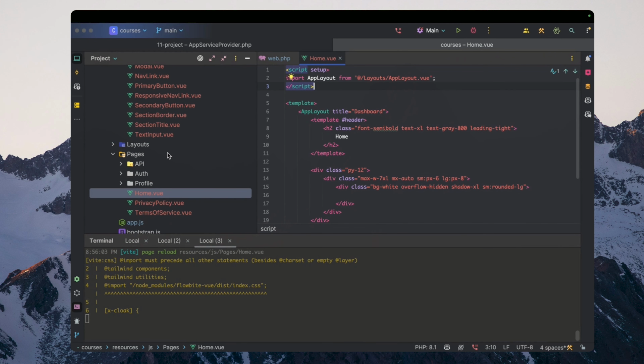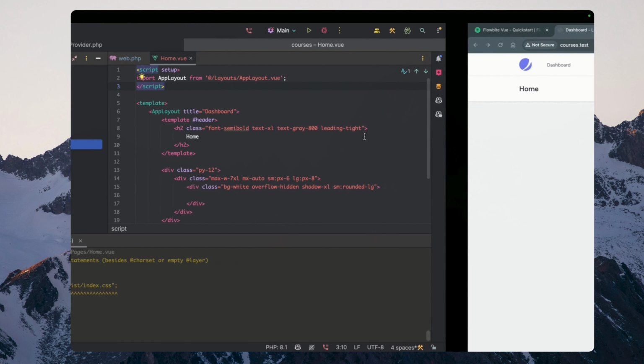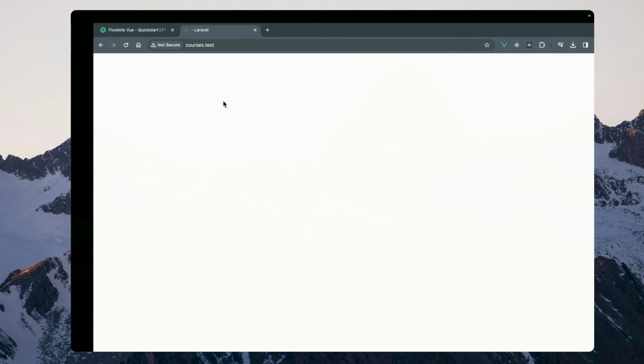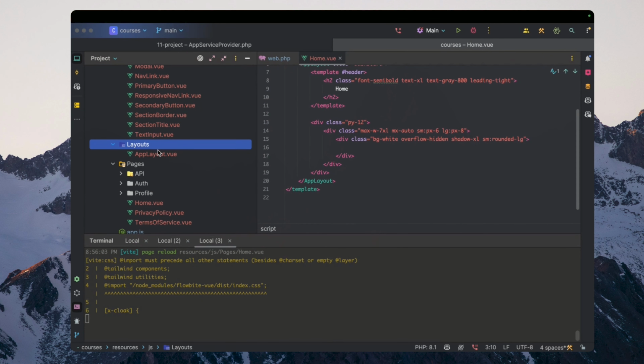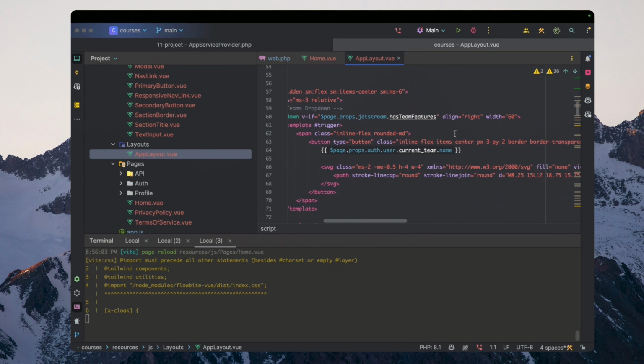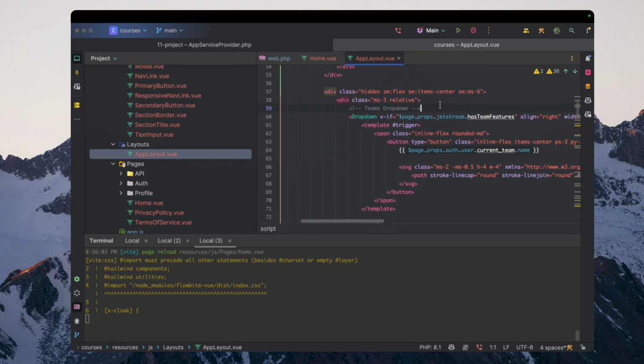So what I want to go ahead and do now is inside the layout file here, because obviously if I sign out again, you can see that this page is actually breaking. That's because we are currently checking in places whether the user is authenticated or not, but we are not actually checking that.